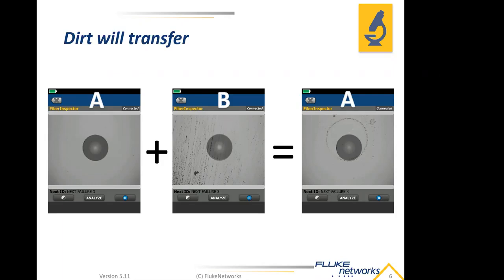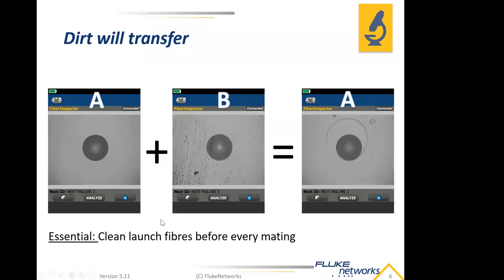Now, typically what will happen with that is that over time, the contamination will migrate across the end face, and you will see a reduction in performance. We definitely don't want that, and certainly neither of those two dirty end faces would approach passing the condition standard, which we all know and love, or not. So what's absolutely essential there is that we clean the launch fibers before every mating. We think about making sure that everything is clean, not only our launch fibers, but also the fibers on the installation themselves need to be in excellent condition before we plug the OTDR in. There is no point in plugging the OTDR in to a dirty port. You will only get poor results.